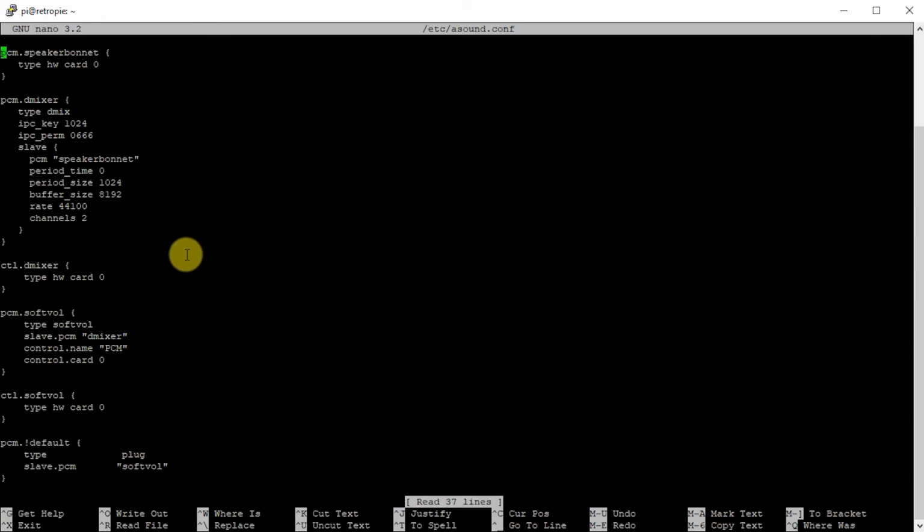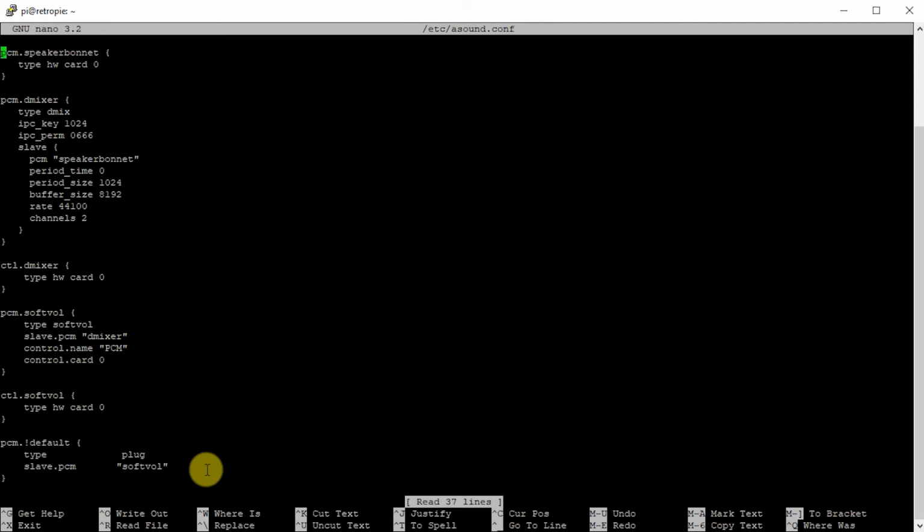Some control hardware, you see there the software volume system which slaves the mixer device, and then down the bottom we are defining the default hardware device which will then connect it up with the bits we've just defined above.